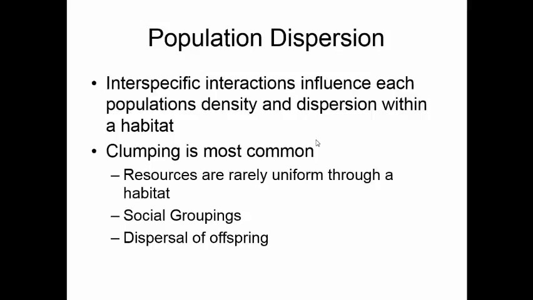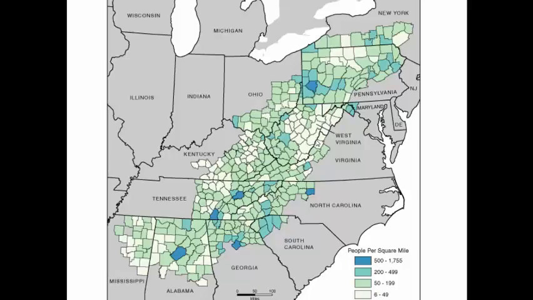And then you have your dispersal of offspring. So how do they get rid of the offspring? If the offspring are able to roam very easily, then you might get more of a dispersed group. If they're not, thinking about some types of plants, then you're going to have clumping just because the offspring can't really travel very far from the parent. So you get this clumping of them around the original parent in that area.